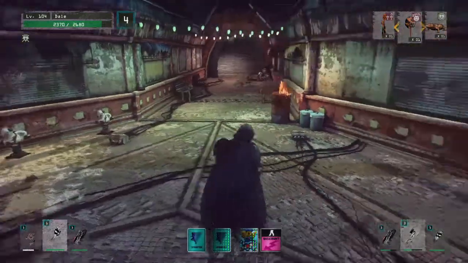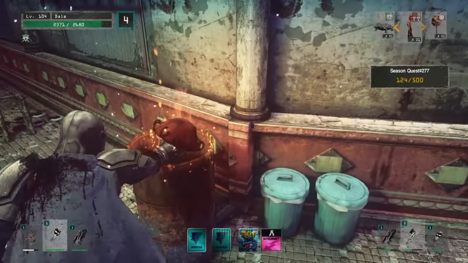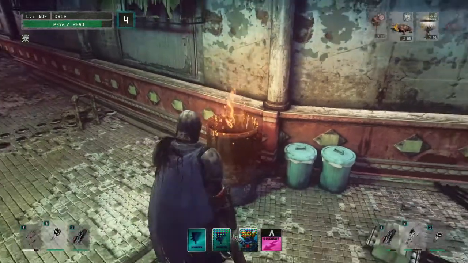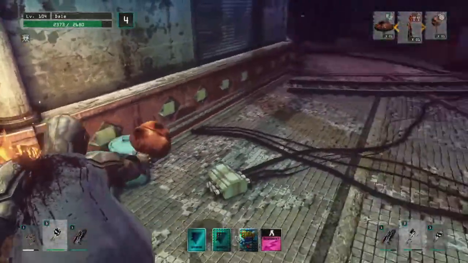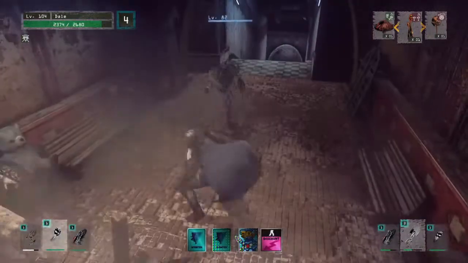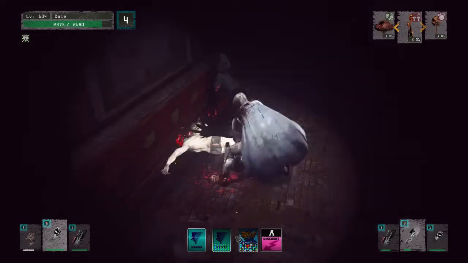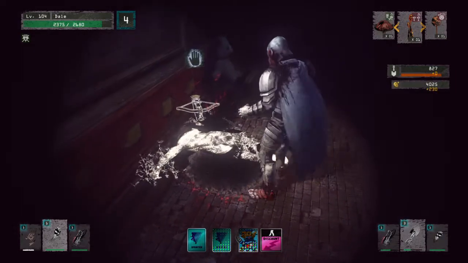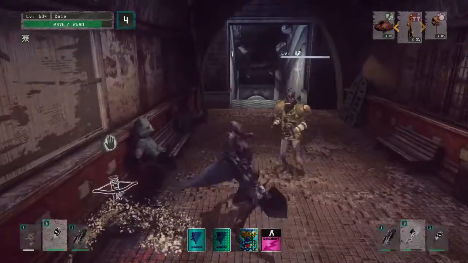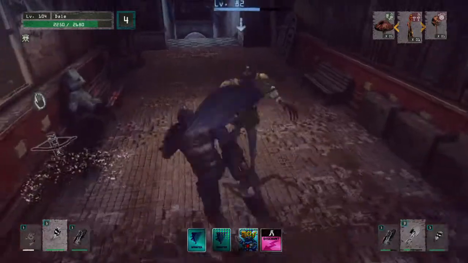Actually, don't die. I need you alive. Healing item. Gonna be keeping hold of beasts for a while to heal on bosses. Damn. Gnarly. No, it just looks silly. Oh, don't do it. Don't you poison me.